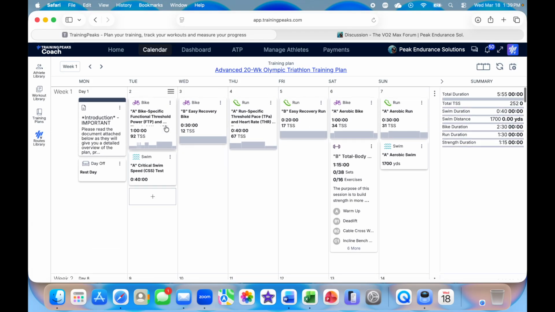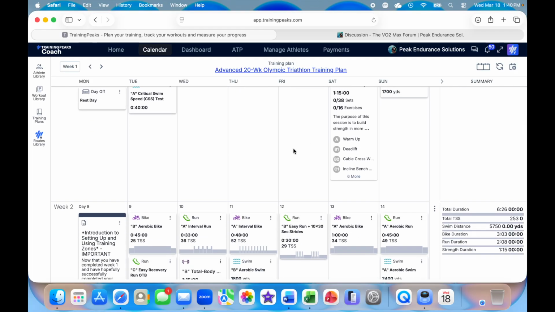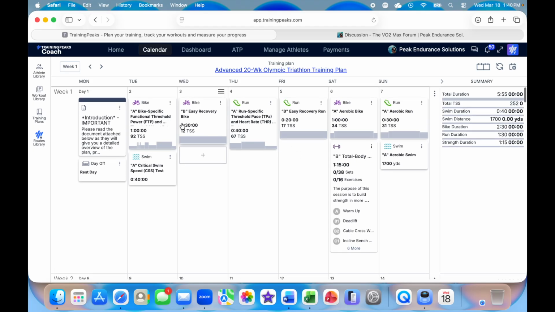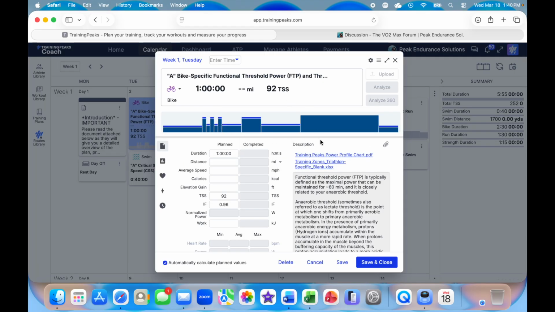You'll notice in the very beginning and sprinkled throughout for intermediate and advanced plans, there are some threshold testing sessions. These are used to determine your training zones and to set those training zones up in TrainingPeaks, which is the most important place to make sure they're set up, as that will make sure that all of your sessions are then prescribed based on the correct threshold for yourself, and then you'll get the correct training zones within each session. So when you do your first threshold test, you'll see that I have attached a training zones Excel spreadsheet. This can be useful for putting all of your training zones in one place to look at on just a table in an Excel file.